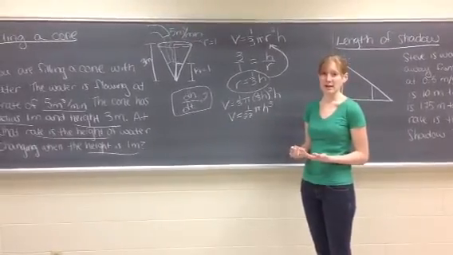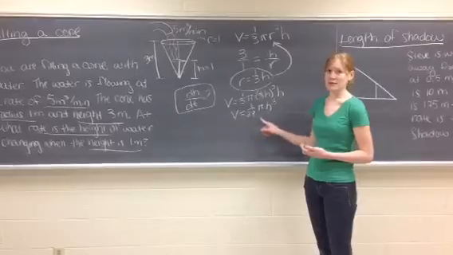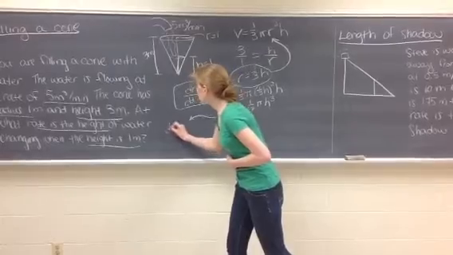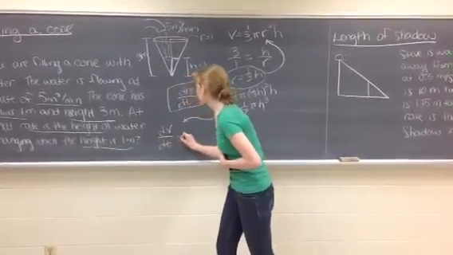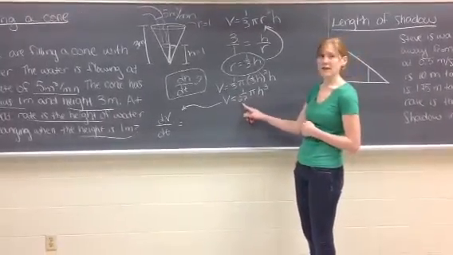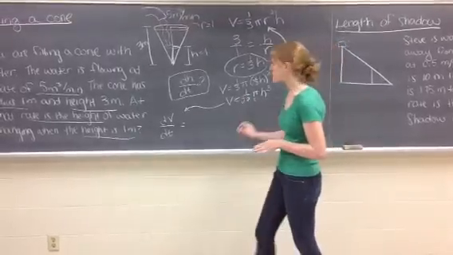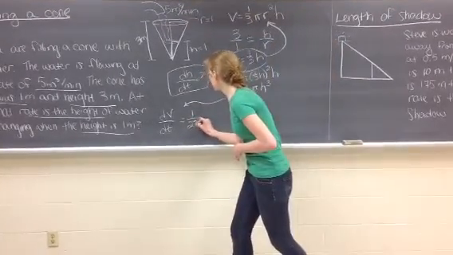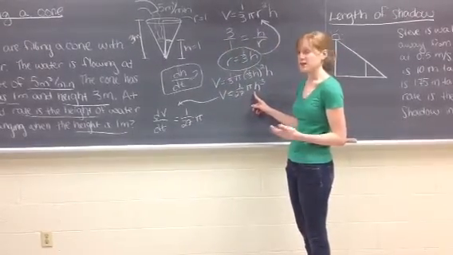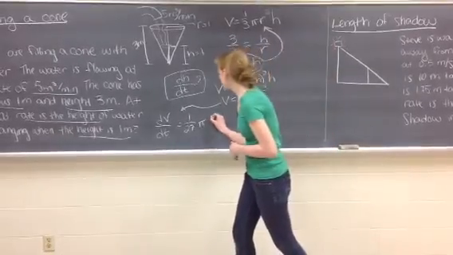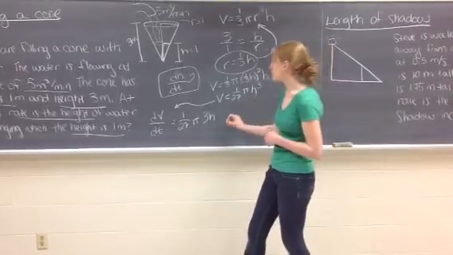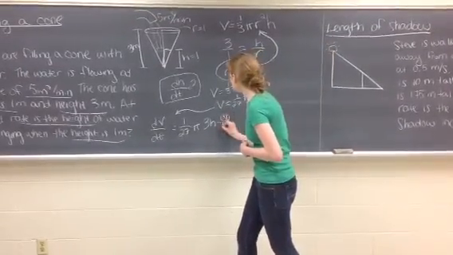So we go to step 4. Now we're ready to differentiate implicitly. We want to take the derivative of both sides of the equation, and we'll get dV/dt is equal to the derivative of this side. Now, 1/27 and pi are constants, so we'll just hang on to those. 1/27 times pi. And now we want the derivative of h cubed with respect to time. So we take the derivative like usual, we'll get 3h, but since h is a function of time, then we also have to multiply by dh/dt.